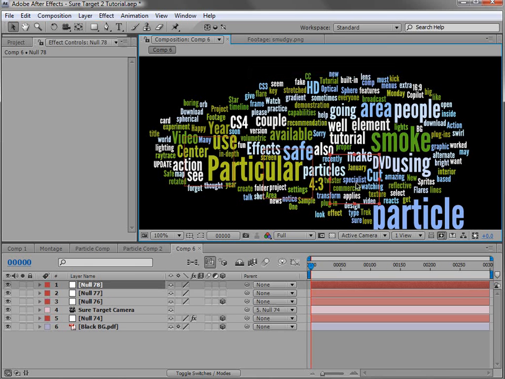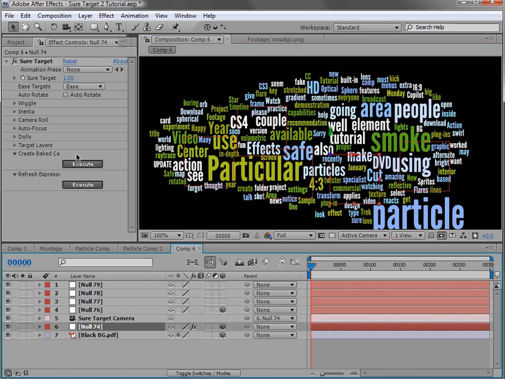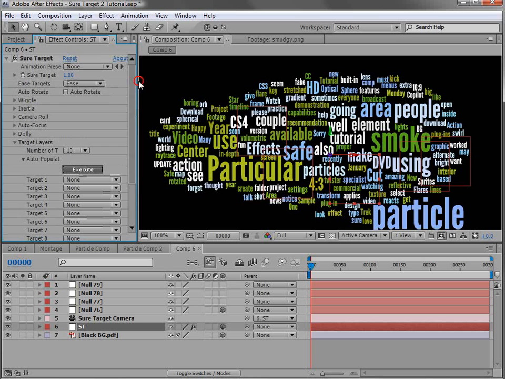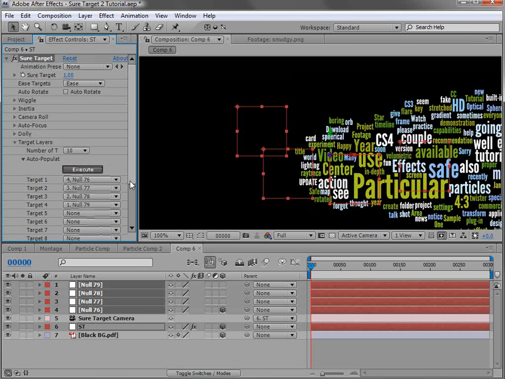And you can just duplicate them also. Video effects, maybe even go into one of the really small ones. Timeline. And one more, just for good measure. And, doesn't have to make sense, but if you can get it to make sense, even better. So we've added these null objects, and if we go to SureTarget, we'll set up our target layers, and we'll just select the SureTarget name. We'll hold down Control, click on these in order, and we'll choose Execute so that our targets are created.